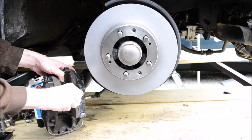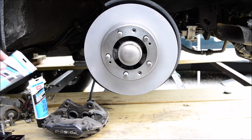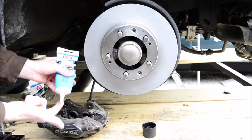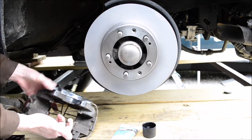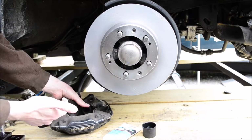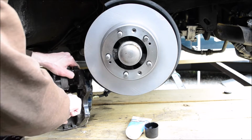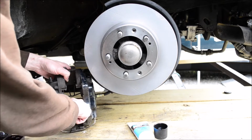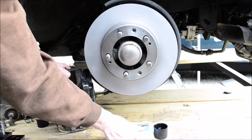Whoop. I should probably clean these calipers up better, but so I just take the caliper grease on my finger. I just spread it on like that. There may be a better way of doing this, but I don't know about it. I'm not going to look for it, because this works.